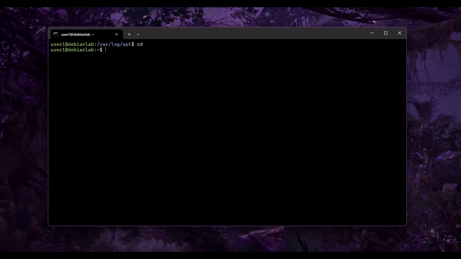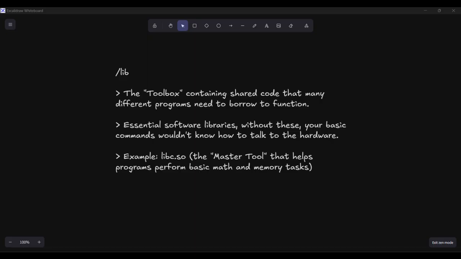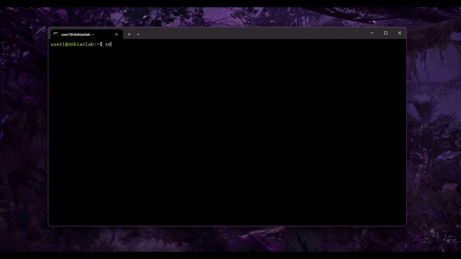Yeah, let's just move to the next file system directory, the lib directory. Here we have the shared libraries required by the system to boot and run the commands. So here we have various types of snippets which are used by multiple programs to interact with the system, because a lot of your programs or installed software use the same type of communication structure which they require to talk to the system.